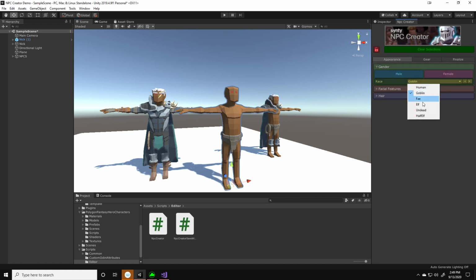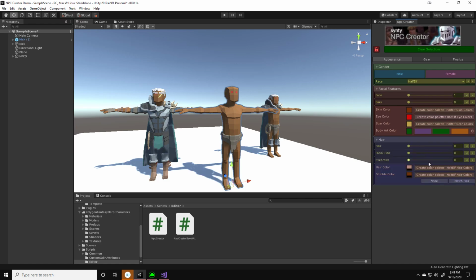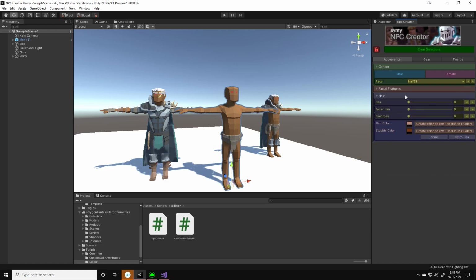Under gender, we can now find half elf. And just like before, if we select it, it will prompt us to make color palettes. So this way you can set it up so that certain races have distinct characteristics. For example, like orcs only having green skin, or elves being the only ones that can have blue or golden eyes, or something like that.